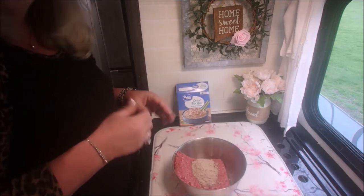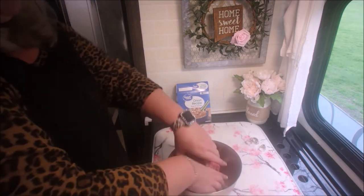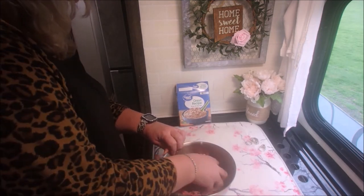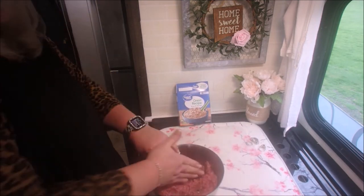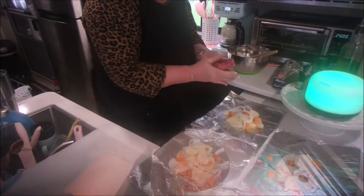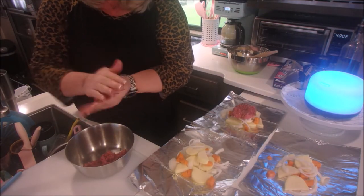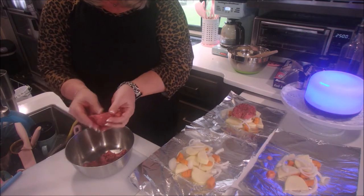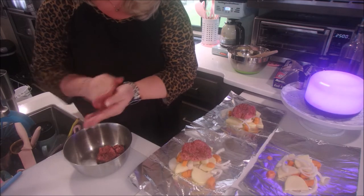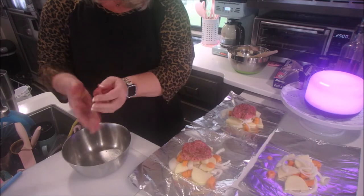Now we're going to mix the hamburger with the onion soup mix and make four patties, which we're going to place on top, one on each foil pack. After I've made mine into a circle, I always push down with my thumbs in the middle. It's a Rachel Ray thing. She says it helps the hamburger cook evenly so that they don't puff up in the middle.